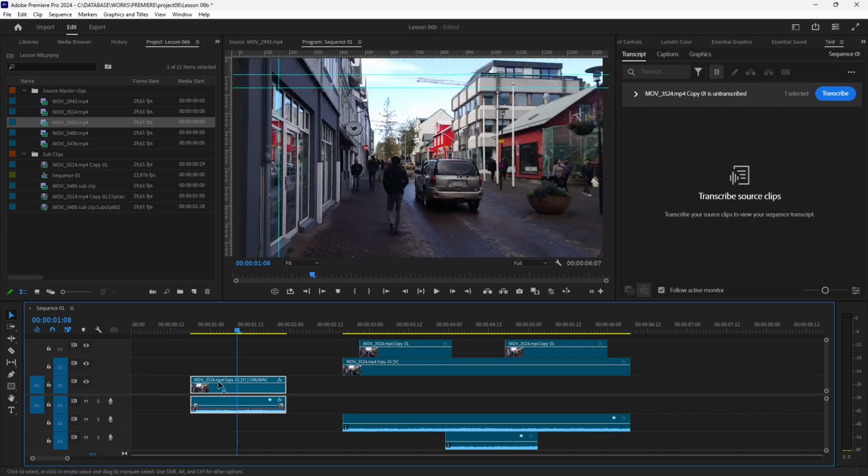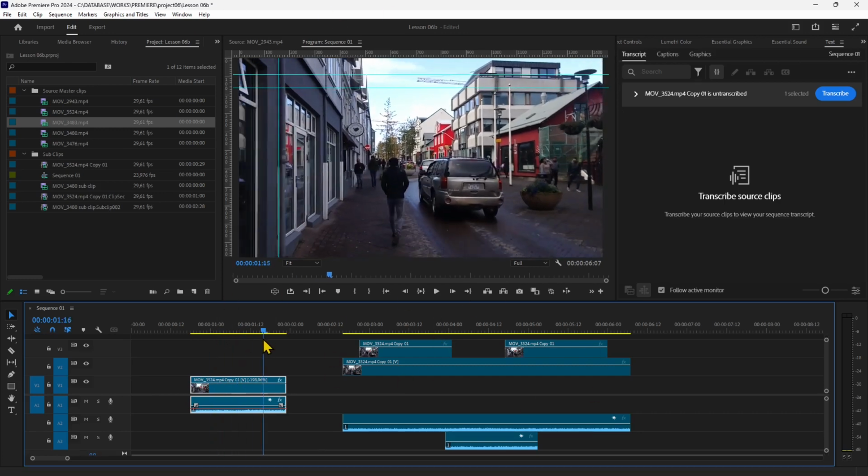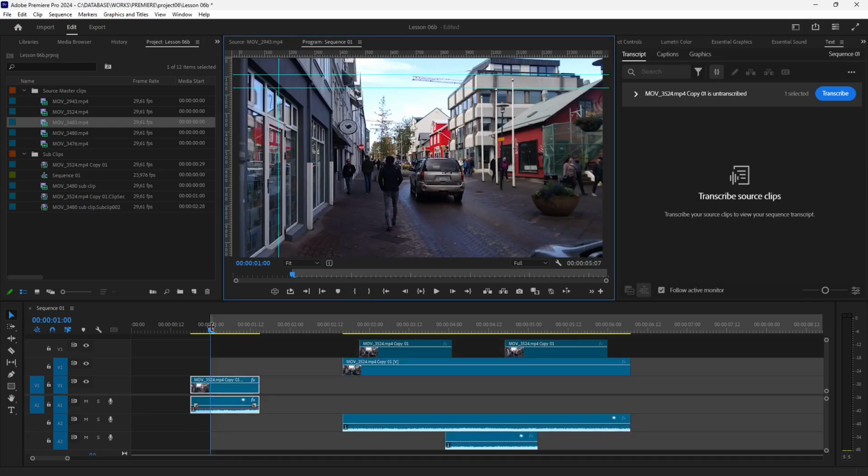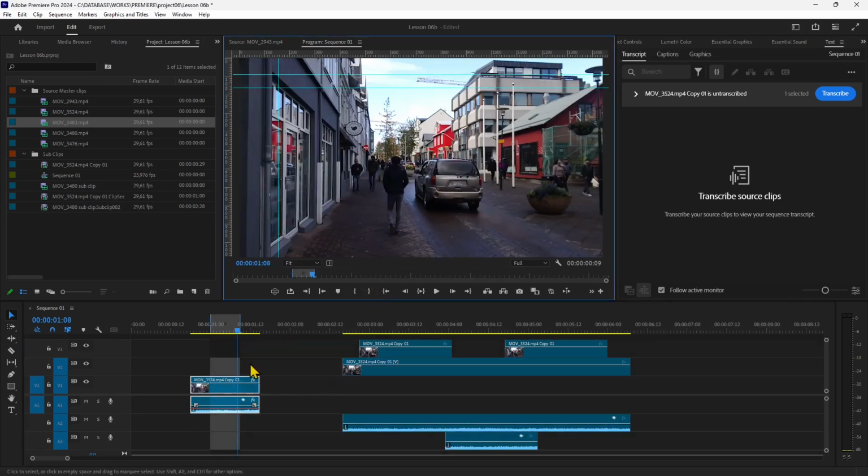So I'm going to explain more about the timeline in another video. I want to concentrate more on the program panel. So this is just to show you that you can also do some of the editing that we've done in the previous video also directly in the timeline and also here, because also here we have an in point and an out point, but this is going to work a little bit different from before. So we're going to get into this in just a second.